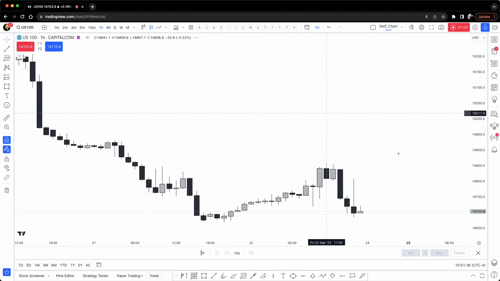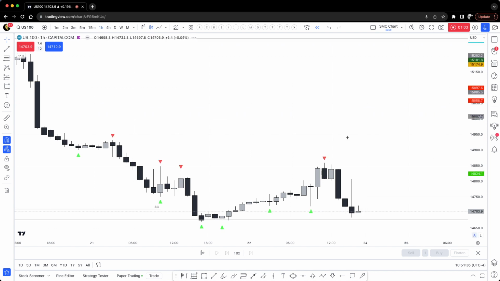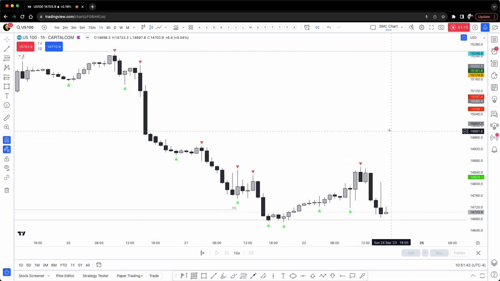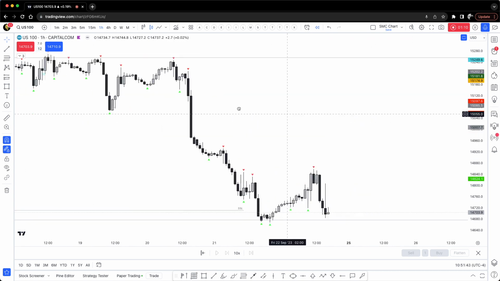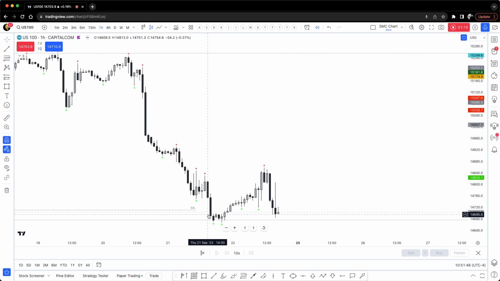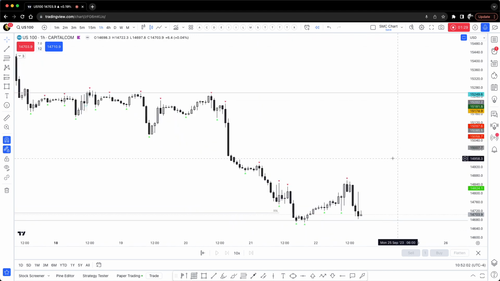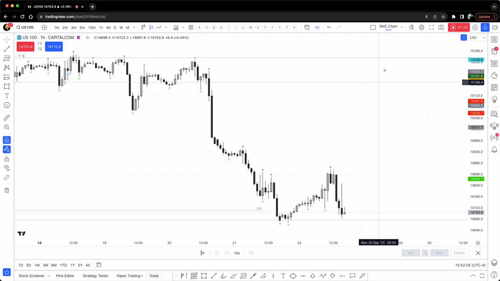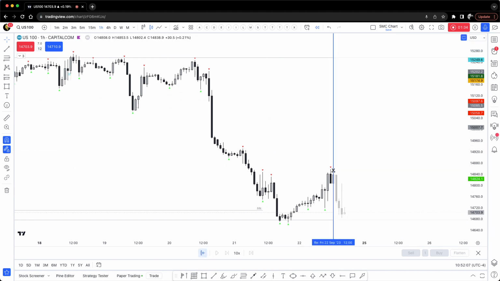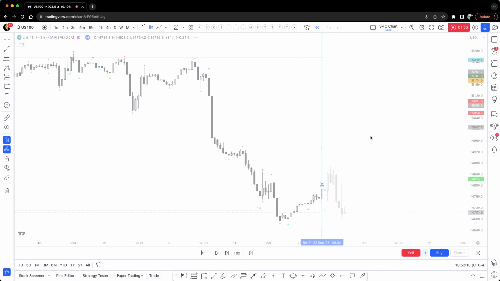So if you go on the 1 hour, let's just check it on the 1 hour. Right here, we see the price actually swept that low. It was on Thursday around 3 p.m. So it was dropping. And then, of course, we got into Asian session, then London session. And then right here, this was actually what was happening on Friday.